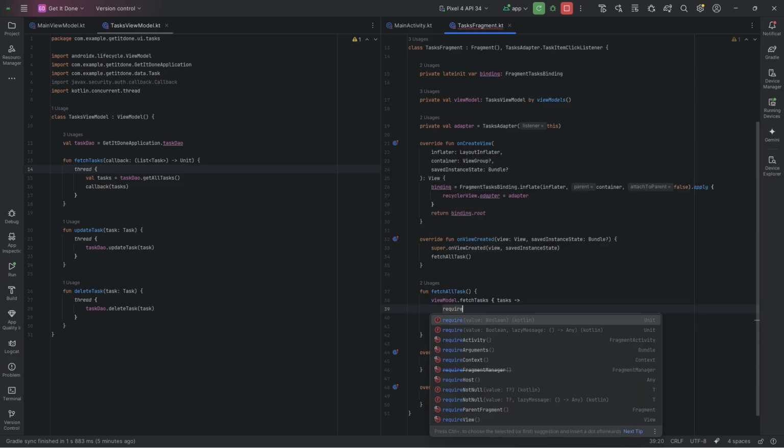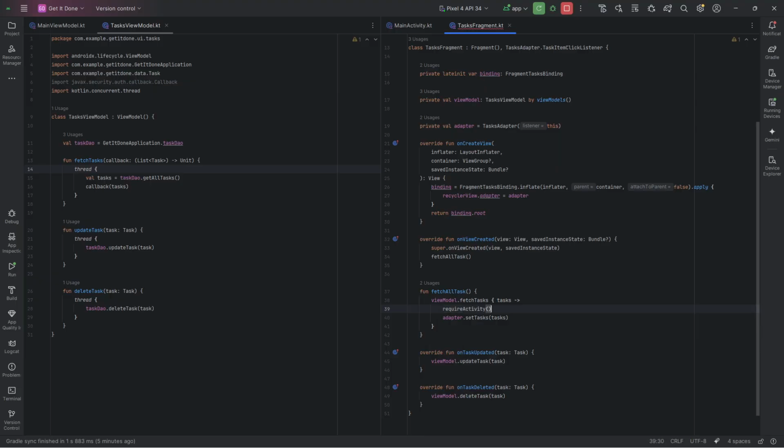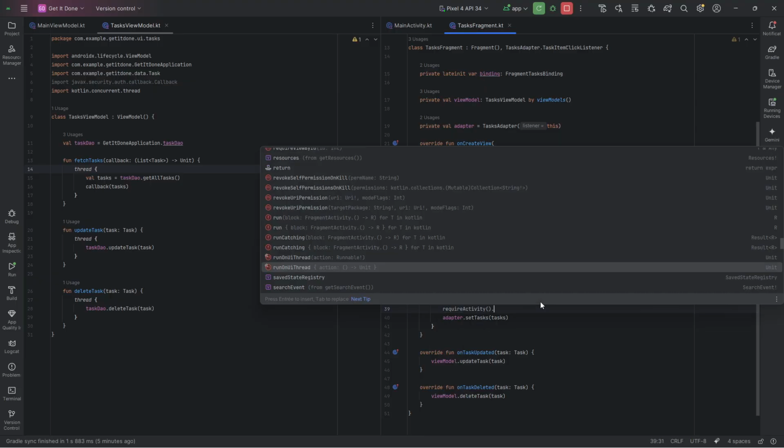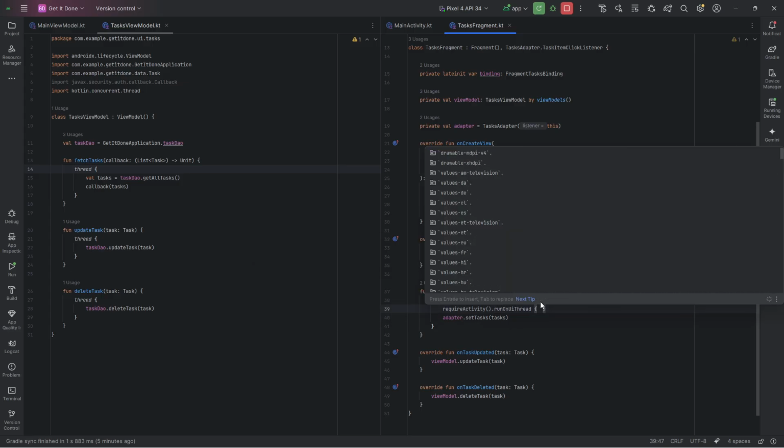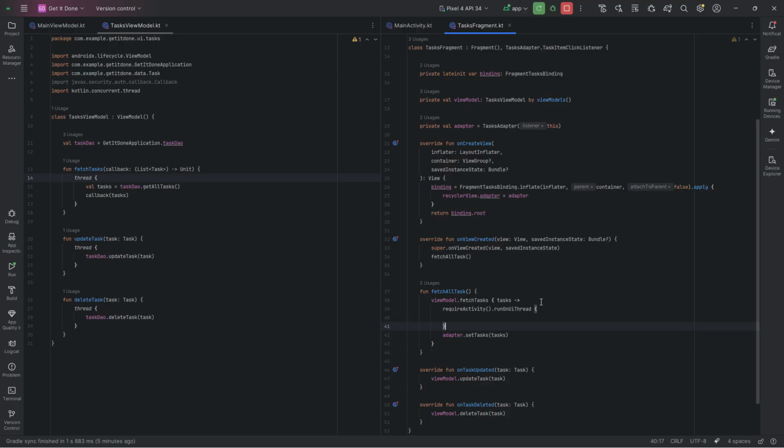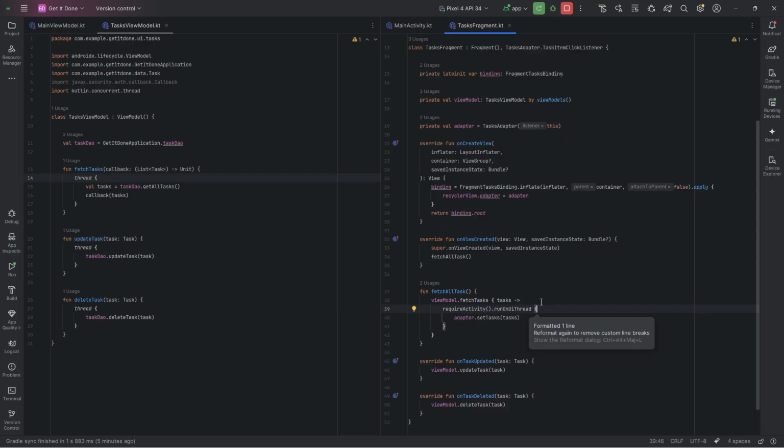And then finally, we are fully using the view model. We're not calling the task now directly. So we have viewModel.update task, viewModel.delete task. That seems to be okay. But viewModel.fetch tasks and things start to get a bit ugly. A callback, and then still having to switch thread. So a callback within a callback. And you see how it starts to get quite messy, quite ugly, and quite confusing to read, as well as to type and to remember.